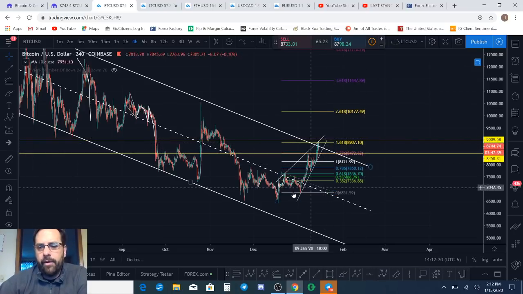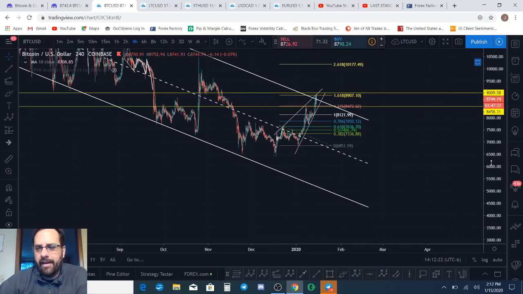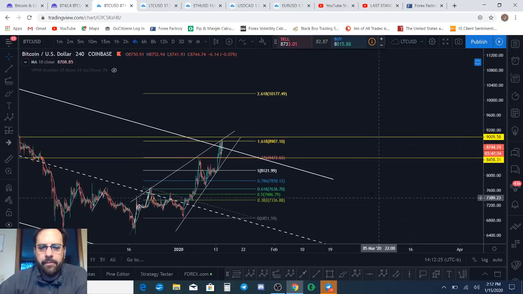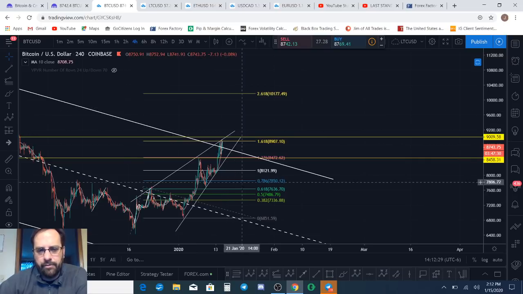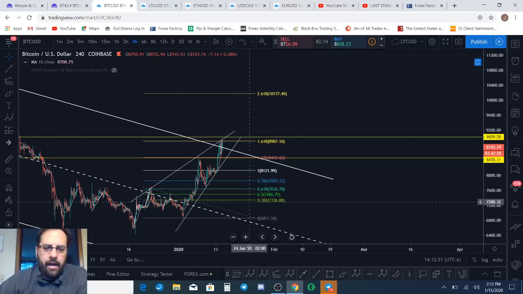Okay, so anyway, yeah, I'm looking at this diagonal thinking, okay, that's significant to me. If I see a breakout to the upside, I'm going to be careful to understand that this could just roll over and come back in. But if I see continuation, then obviously we're going to be looking at a bull count.